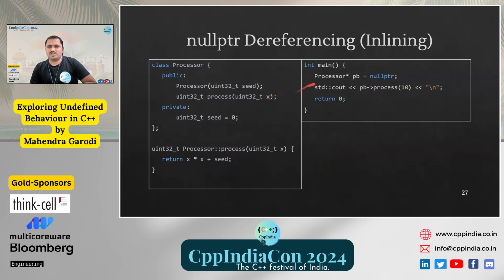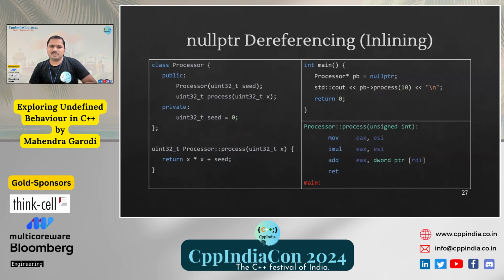So this complete function, the main, is undefined behavior. If a complete function is undefined behavior, then I don't need that function. I will not generate any code for that one. So if you see below main, there is nothing generated. You are trying to fetch code from somewhere else, and then the program terminates. Okay.